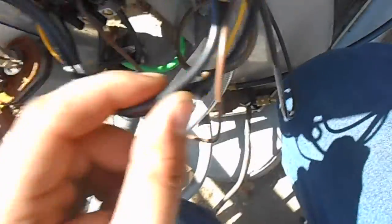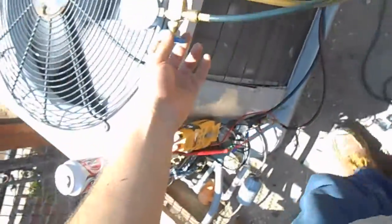Defrost board is bad too. Imagine that. So we just manually powered everything up. Got the Y signal going straight to the contactor, common, and the reversing valve too is cooling active. So we'll get them working for now, and we have to come back with a defrost board, I guess, before winter time at least. We got it working for now.